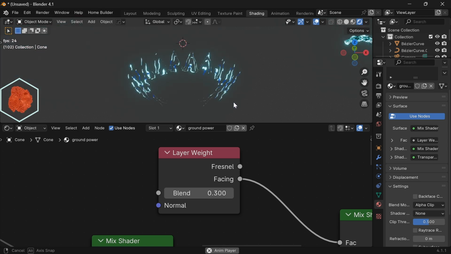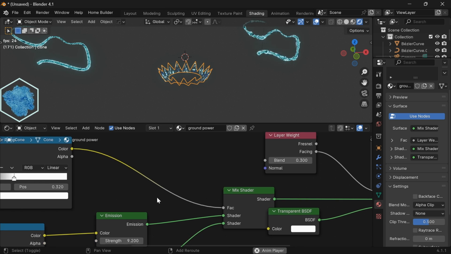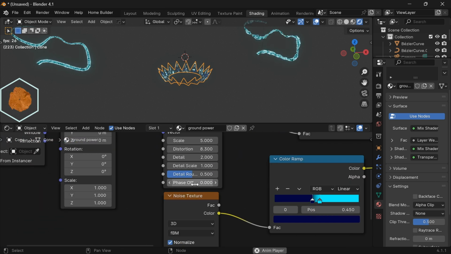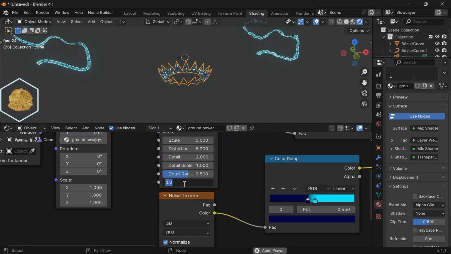You can see that the front is gone and the back is there. I'm just going to play with it just so you can see exactly what I'm talking about. See, it was there and now it's gone. So we're back over to the wave texture. I just kind of want to animate it, so I'm going to type in #frame divided by 2. And you can see it is going the wrong way, so I'm going to click on it again.